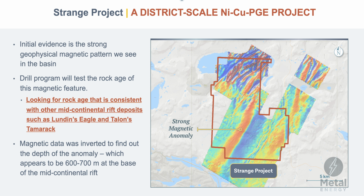Okay, now they're rocks, they're sedimentary rocks, but they're sulfidic and graphitic, and there's suggestion from the regional interpretation of the magnetics that there could be the right type of ultramafic rocks at the base of the sequence that could be a target for what we're trying to find, which is a nickel deposit in sills or flows that are parallel to that unit, because we know from the way we understand these nickel deposits is that they form by contamination of magmas from the mantle of the earth that come up through rift zones, and they get contaminated.